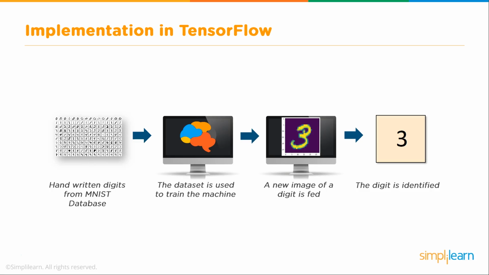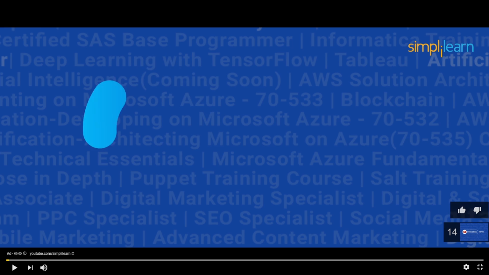So the handwritten digits from the NIST database come in, the data set is used to train the machine, a new image of a digit is fed, and the digit is identified. And if you've looked at any of our other machine learning tools where we're doing training, where we train our model to fit and then you test it out, this will look pretty familiar. And there are some tools out there for, say, untrained categorizing, where it's just looking for features that fit together. So there are tools that don't need that training. But when we talk about neural networks, we do need to train them, and this is what we're looking at.